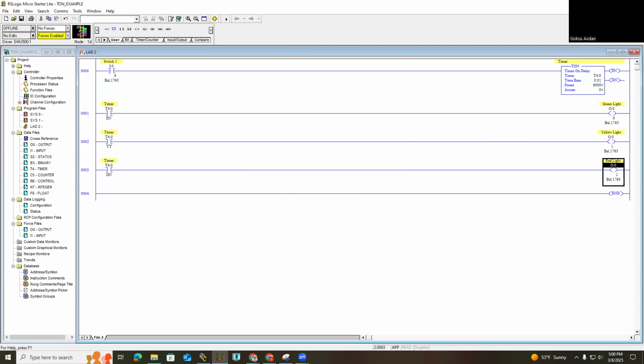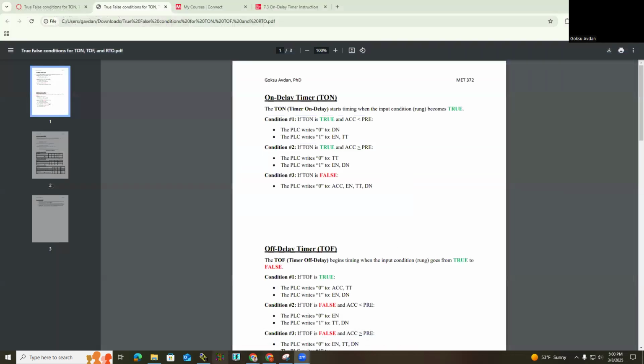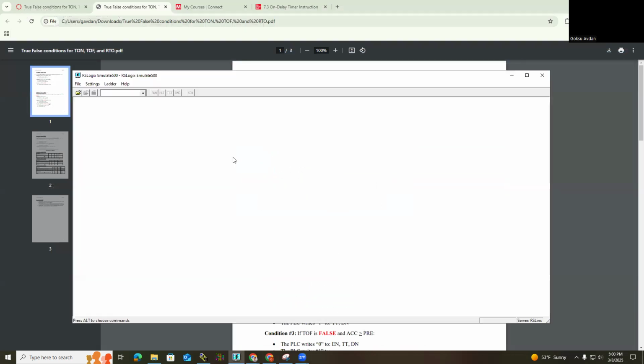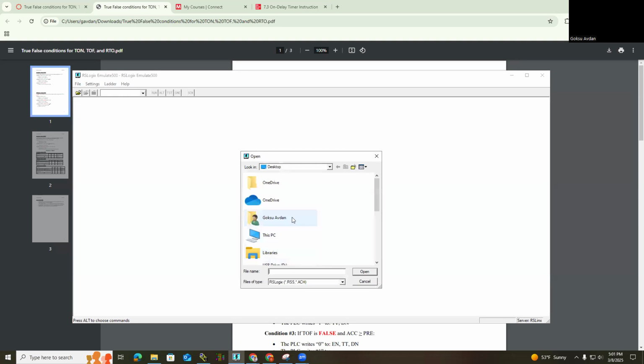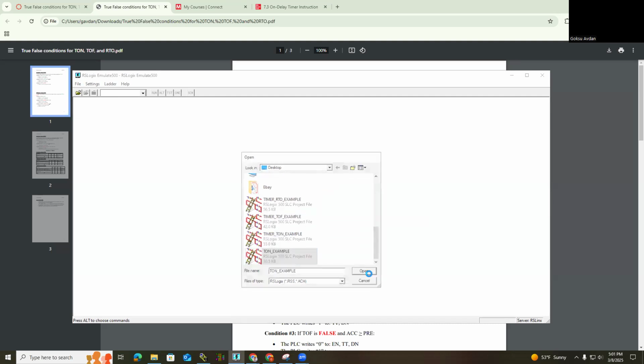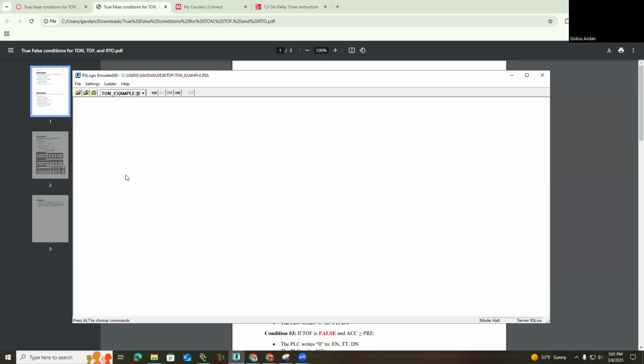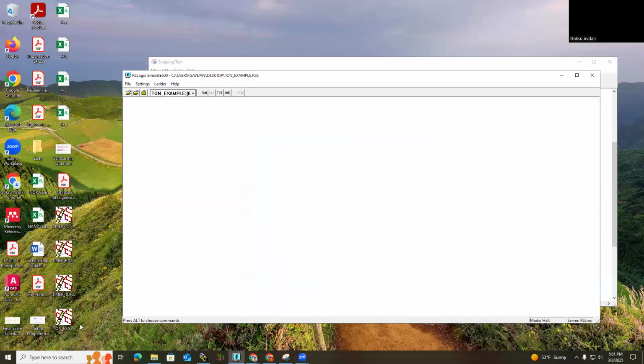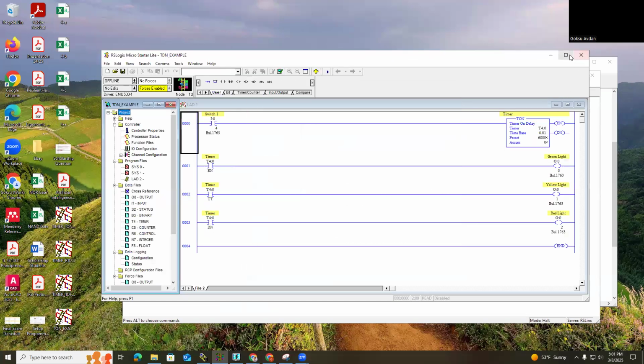So what we can do here is we can close it, if you remember, and then we open our RSLogix Emulate here. So File, click it. Go to your desktop. This is the one we created. Station number is 1. Then once we are done, we can come back here, and then this is the one we created, and just open it.